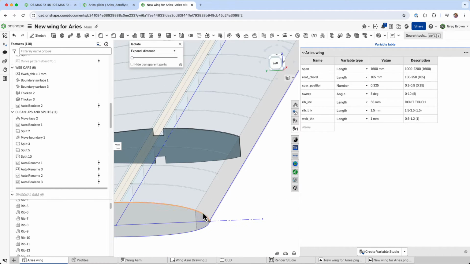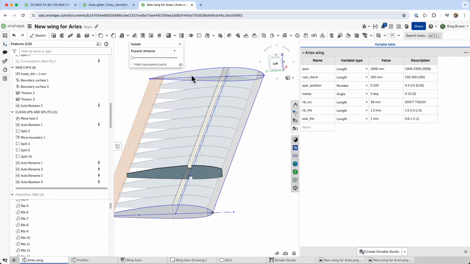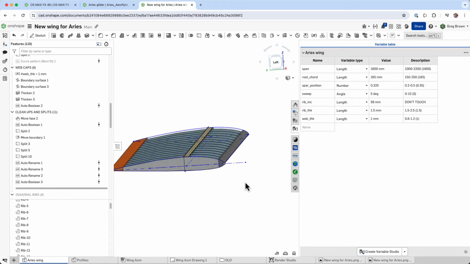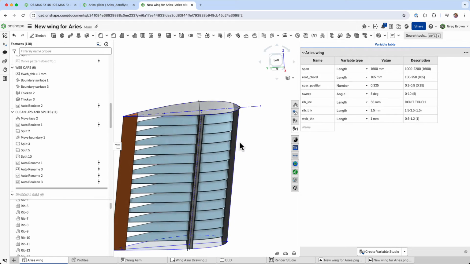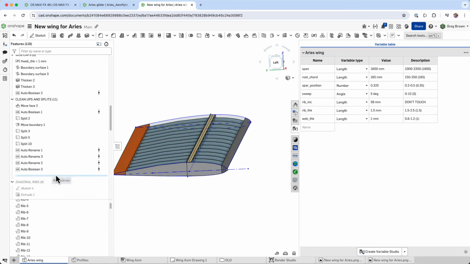Finally, I also Booleaned the skin, or used the skin to split the front. Remember how the leading edge was this big square block. Now it's shaved down. So it's the equivalent of doing that kind of manufacturing step where I would have got out my hobby knife and sandpaper and tapered this down perfectly.